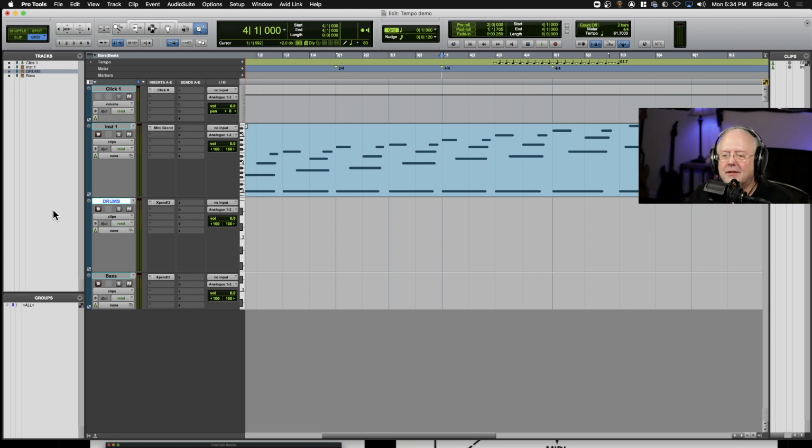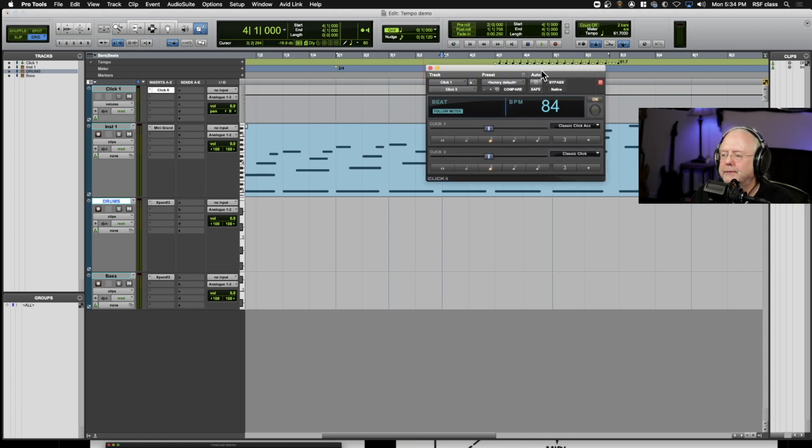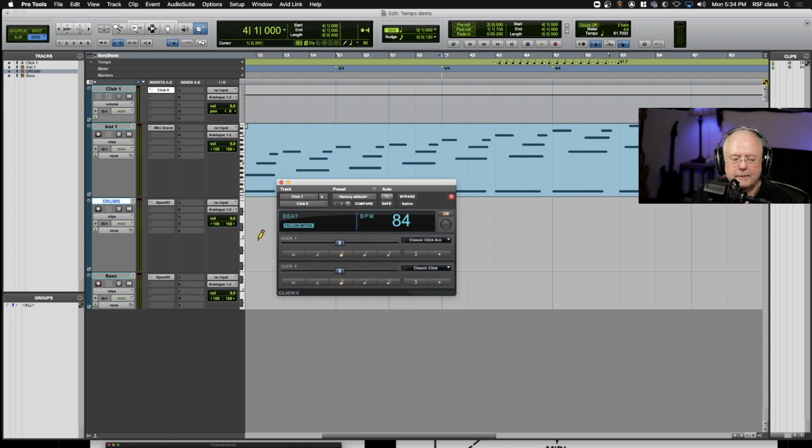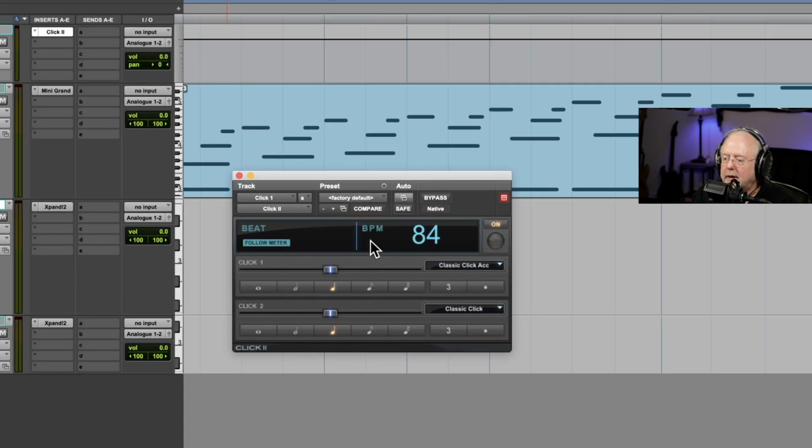Okay, so we changed our meter. Let's take a little look at our click plugin here, this Click 2 plugin. So the interface on this, it looks pretty simple, right? And so you see this little button here that says follow meter.